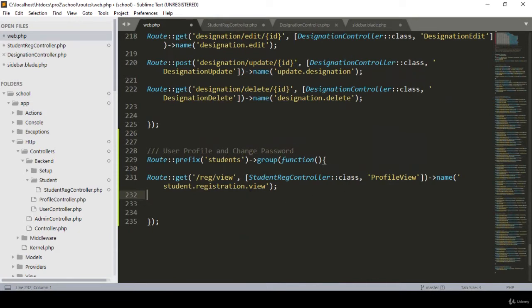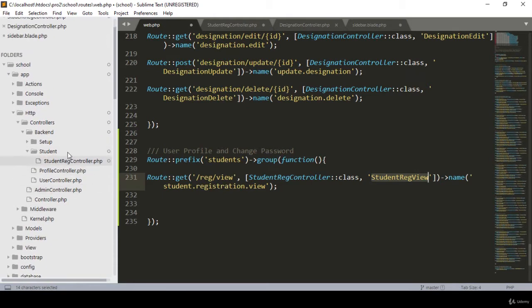So now I want to create one method. Better you use that same structure as student register, student REG. Okay, student register view. So this type of method I want to create. Friend, as I told you, right now I want to create a user, that means the student registration, and student registration is a very important thing, and here it will be connected with every functionality that we have already done in our setup management. So step by step everything will be very clear to you.